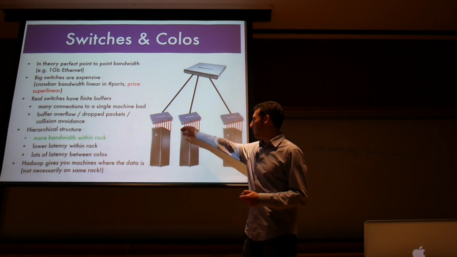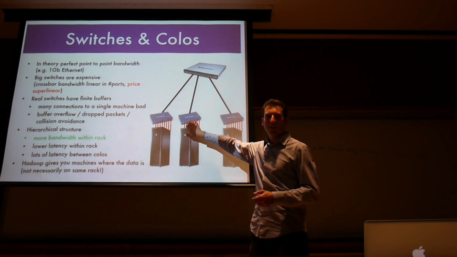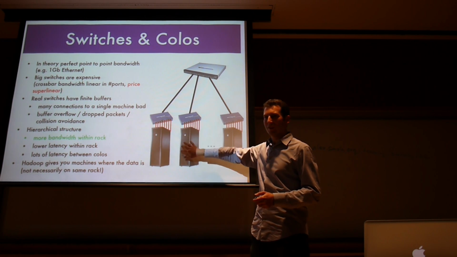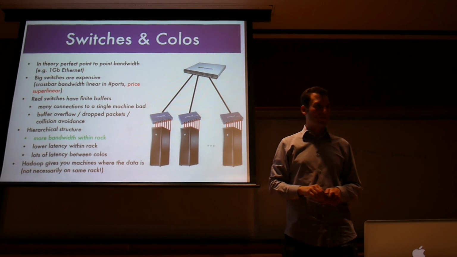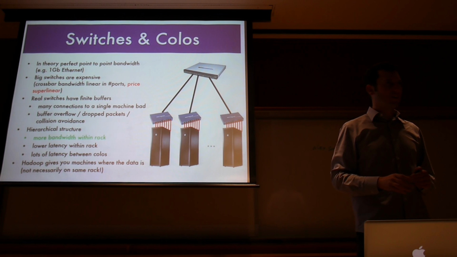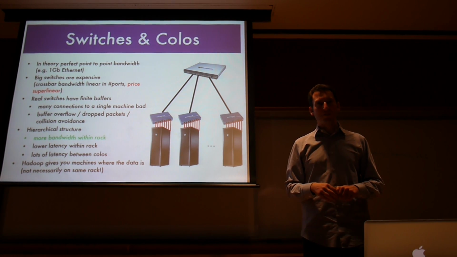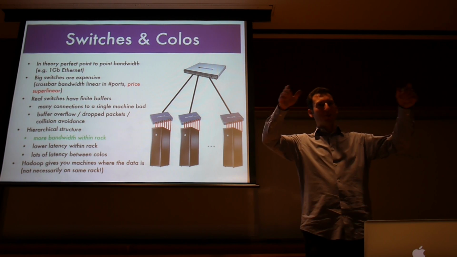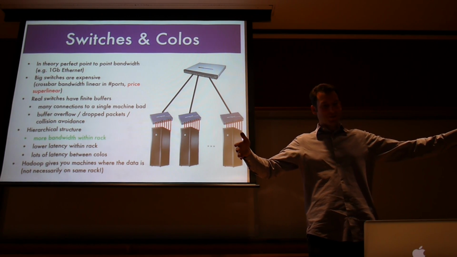And so you have switches of maybe 48 ports, maybe one uplink, and you have your machines inside one rack, and then you combine them. Maybe you have more than one switch per rack, but that's the idea. So what this means is that your algorithms, if you can, should be, first of all, machine local, and then rack local, and then of course data center local.